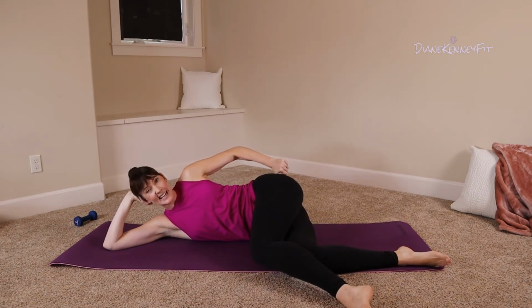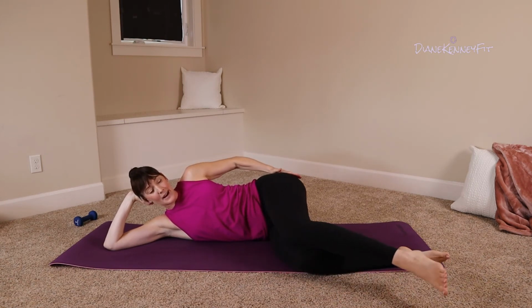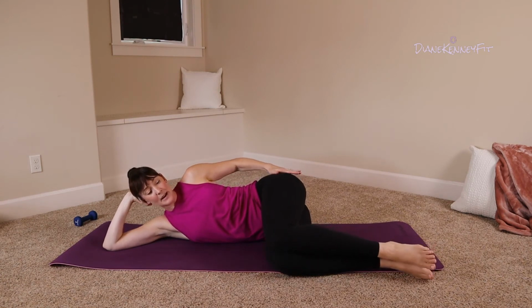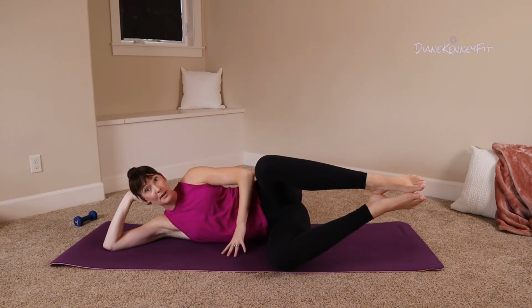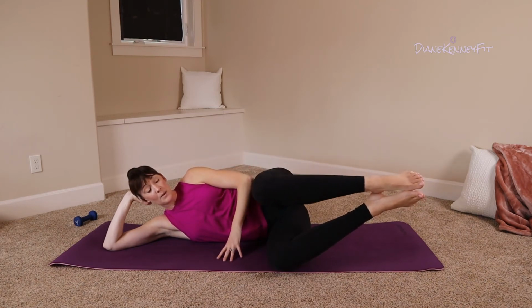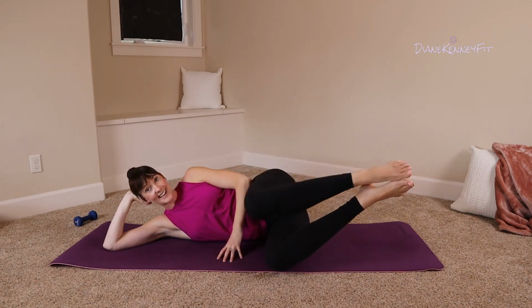You can kind of dig in there. That feels good, right? Set it back up. Pull those knees up. Lift those toes. Open that leg. We start from the top. Core tight. Here we go. Down, lift.